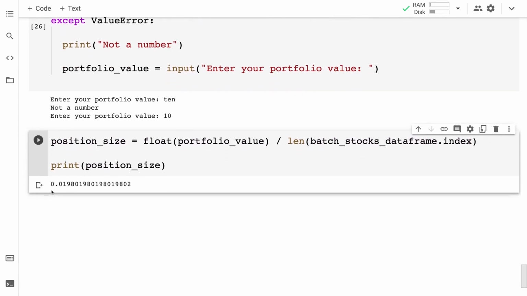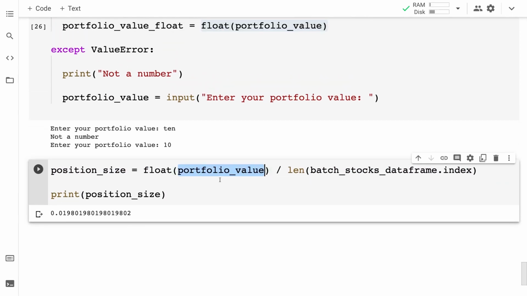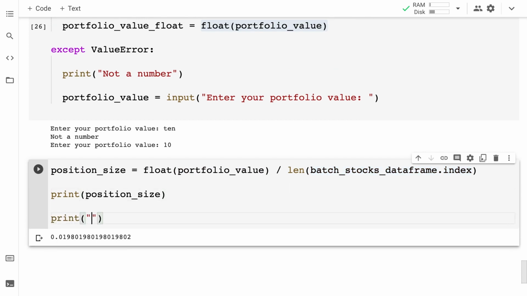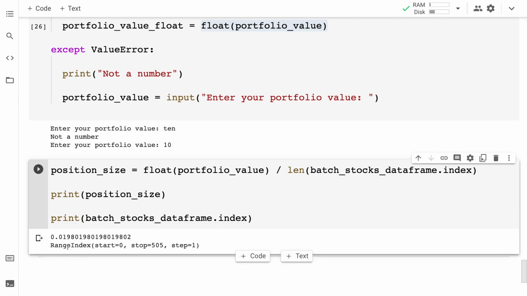I'll hit run. Okay, the result we get is 0.02 if I round, because my portfolio value was 10. And we can also print out the batch stocks data frame index. So the index was a range index starting at 0, stopping at 505, and a step of 1.